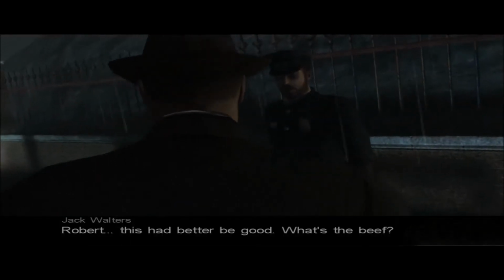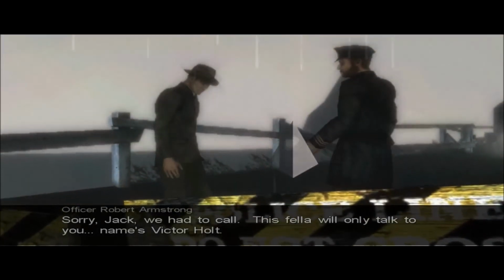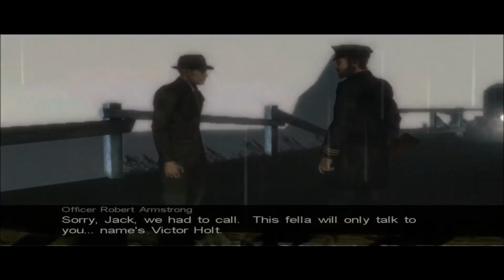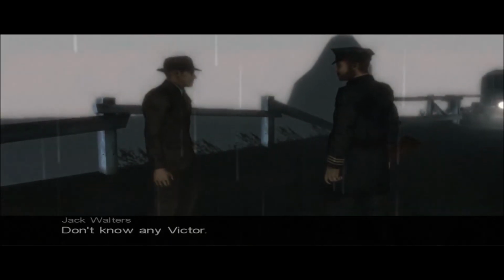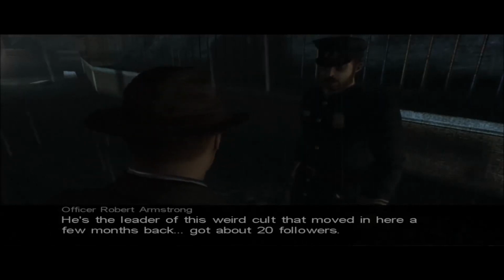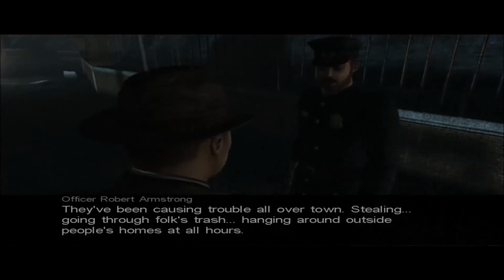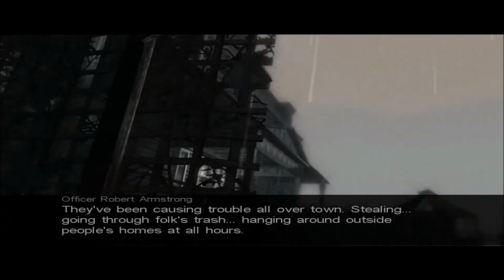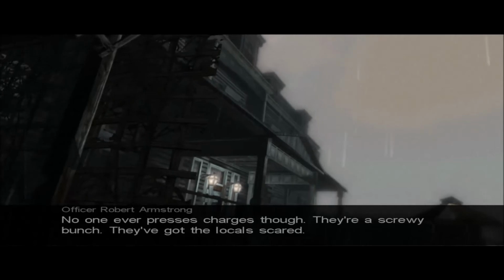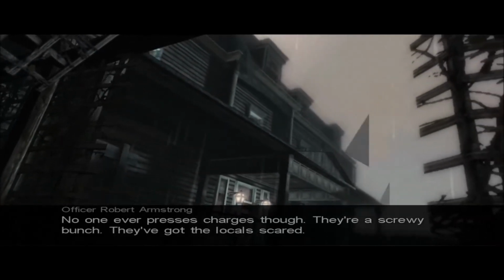Robert, this had better be good. What's the beef? Sorry, Jack. We had to call. This fellow will only talk to you. Name's Victor Holt. Don't know any Victor. He's the leader of this weird cult that moved in here a few months back. Got about 20 followers. They've been causing trouble all over town. Stealing, going through folks' trash, hanging around outside people's homes at all hours. No one ever presses charges, though. They're a screwy bunch. They've got the locals scared.